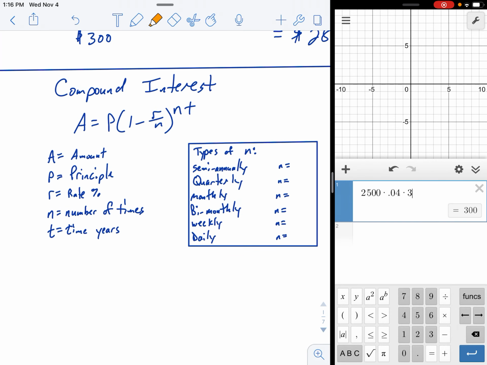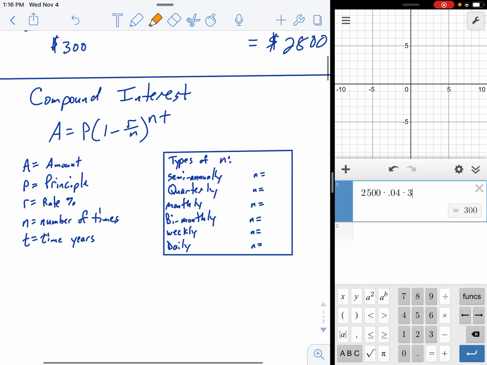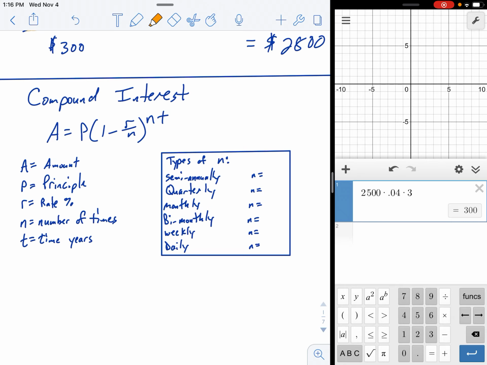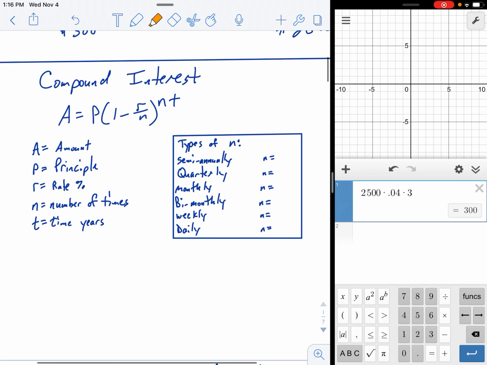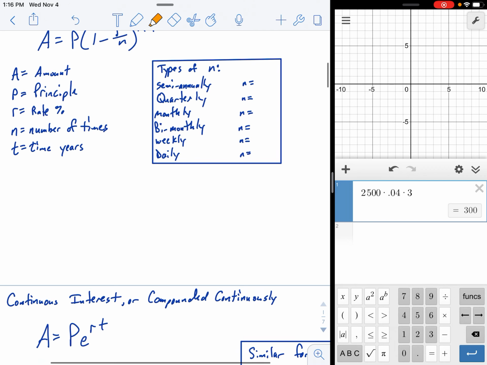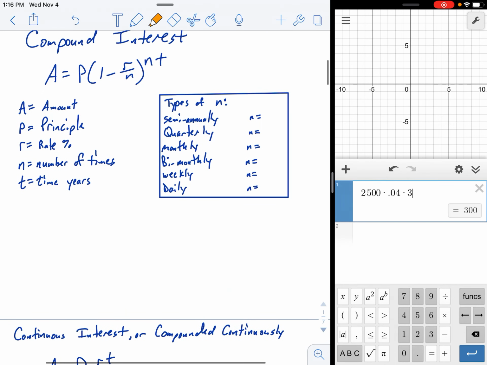Compound interest is where interest is calculated more than once per year. So if you calculate interest twice per year, you actually divide the rate by 2, so you get half the interest rate, but it happens twice per year. And it actually changes things. You wouldn't think so. Dividing by 2 and then doing something twice, you'd think would cancel out, but it doesn't. With an investment, you earn more money. With a loan, you pay back more money. Better for the bank that way.